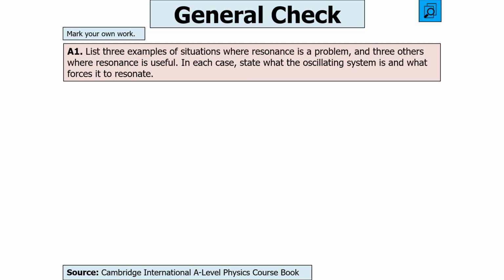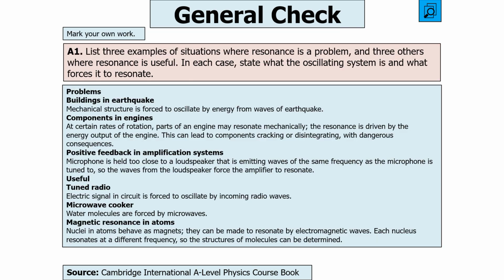Right, so problems could be buildings and earthquakes. The mechanical structure is forced to oscillate from energy from the waves of the earthquake, which could cause them to collapse. You've got components in engines, so at certain rates of rotation, parts of the engine may resonate mechanically, with this resonance being driven by the energy output of the engine.